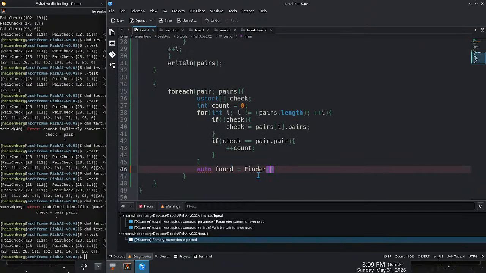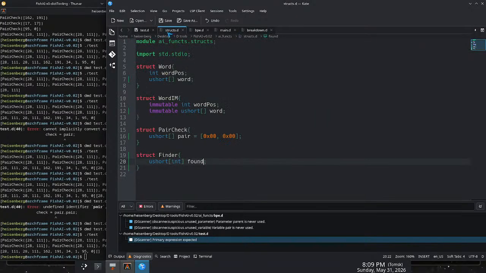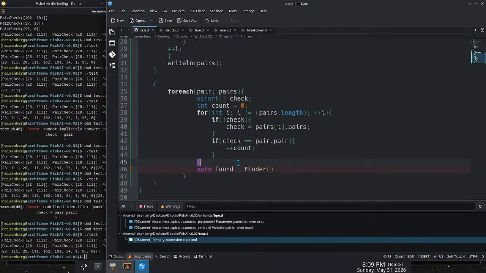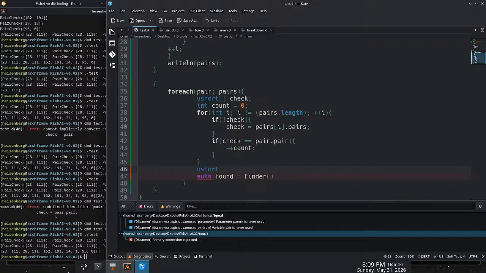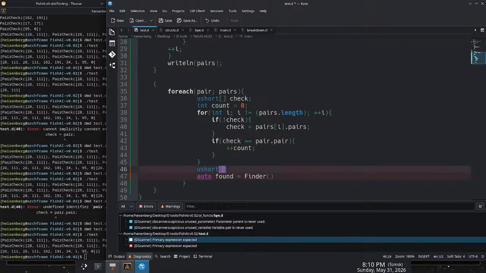And then we'd create our ushort first. We'd do ushort, and then we'll put the int as an int.